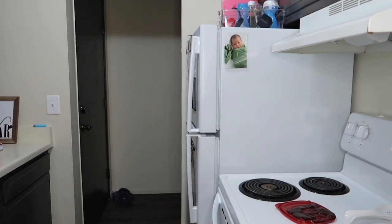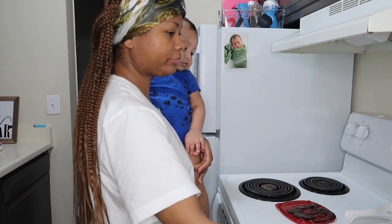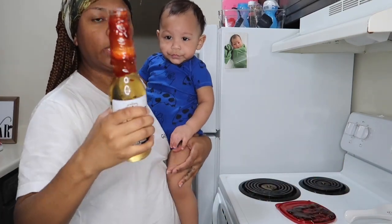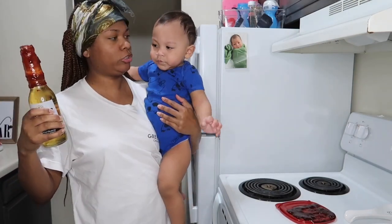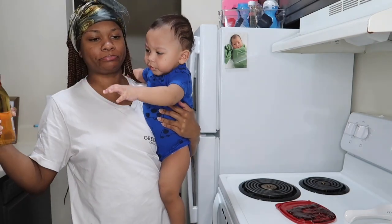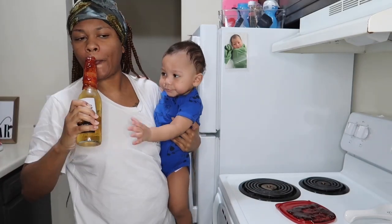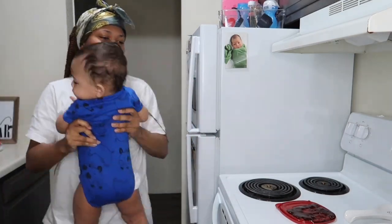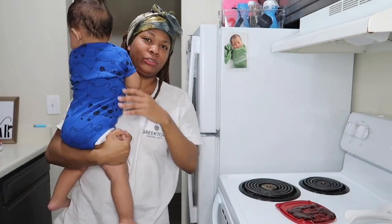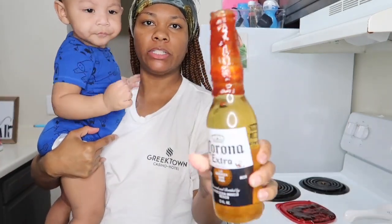Tudor's got his leg up on the high chair trying to get out. This is how it looks, and you can just squirt the lime juice on there as you please. You can't get none of this, babe — this is mommy juice. And then just like that — you got your chamoy rim! It's so bomb and so easy to do.